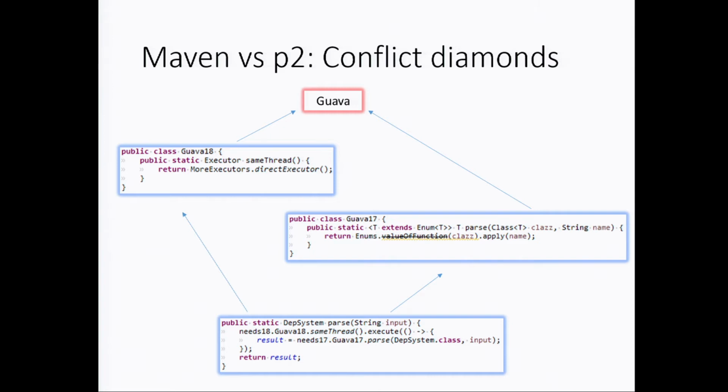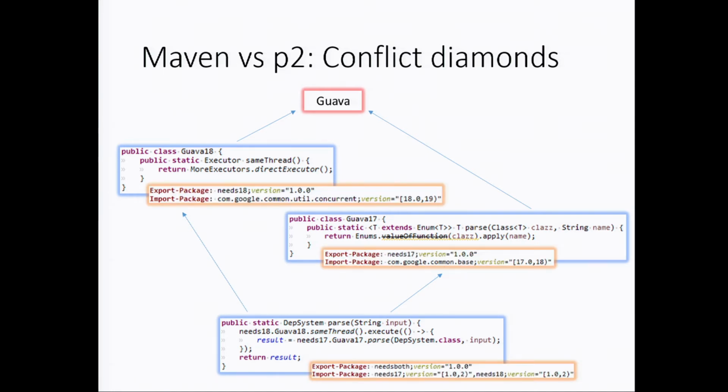And so this is called a conflict diamond. If you used Maven to download your dependencies and then ran this code, you would get a class not found or method not found error because you have this conflict around which version of Guava to have. So one of the things that OSGi lets you do is to have two versions of the same library at the same time. OSGi metadata specifies all the packages that a jar provides to the runtime and all the packages it requires from the runtime in order to run, in order to provide those packages.